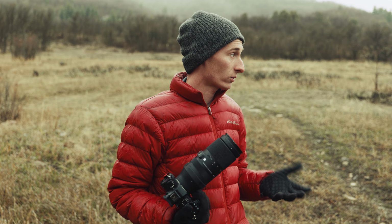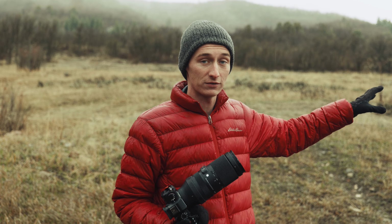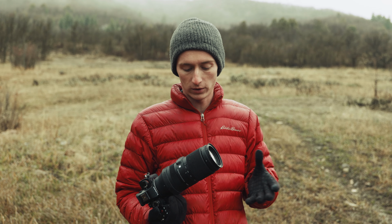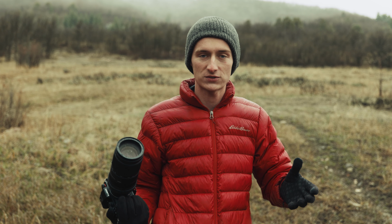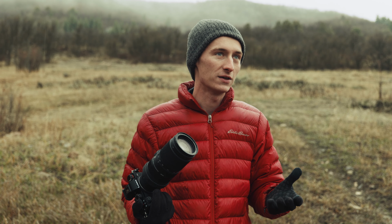But at least for today, we're just going to be wandering around. There are mountain views to be had if the fog will clear. That's one thing that the 100-400 doesn't get quite as much credit for. It's actually a really exceptionally good landscape lens for those tighter shots. So we might get a little bit of that, but at the same time, it also might just be a little bit of wandering around, enjoying ourselves on this very moody and foggy day.